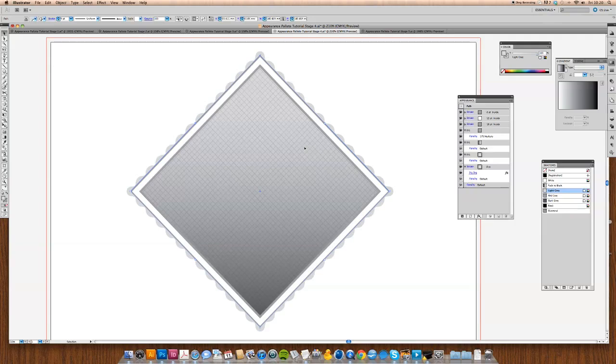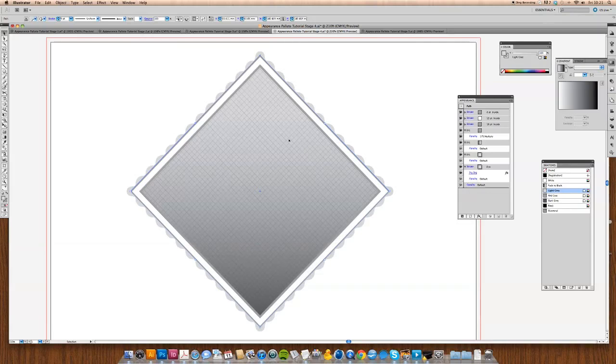But if you then decided you needed to change that shape, if a copy editor comes back and says that needs changed, or can you make it a circle, or can you make it a rounded diamond, that would mean redoing every one of those elements and redrawing them all.